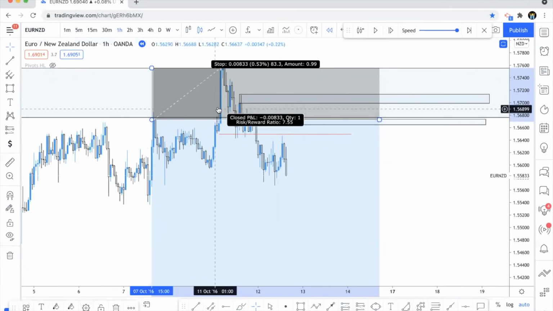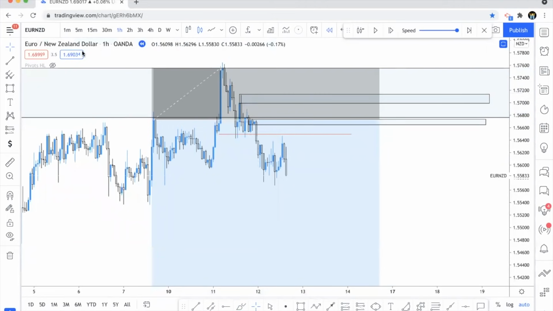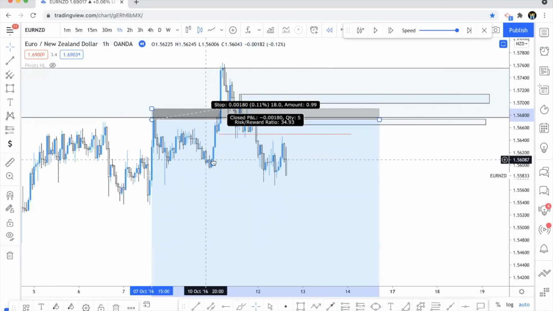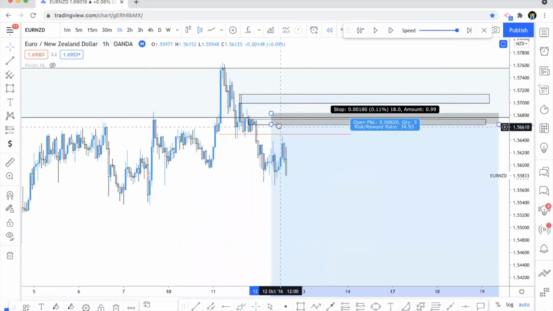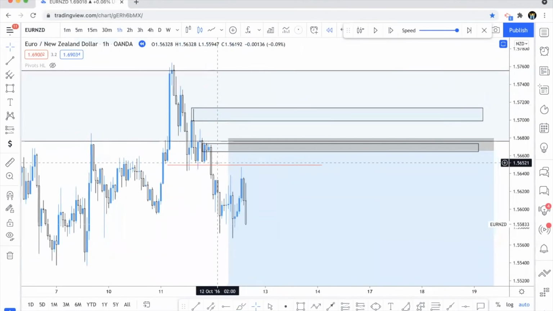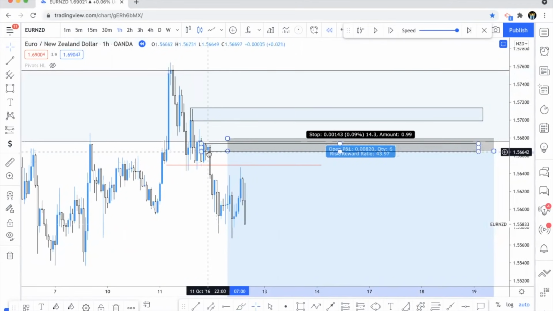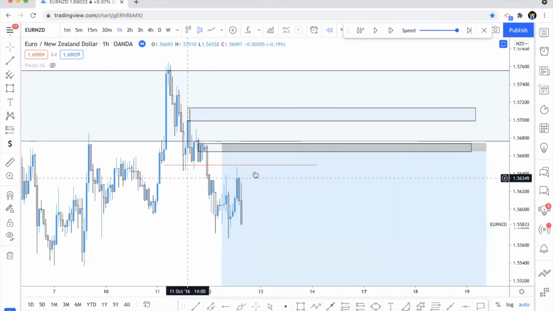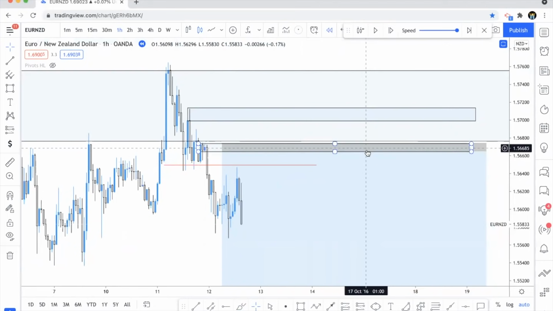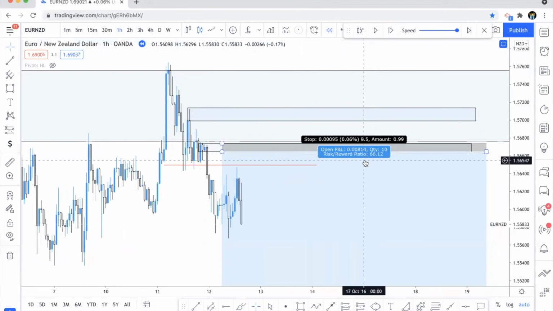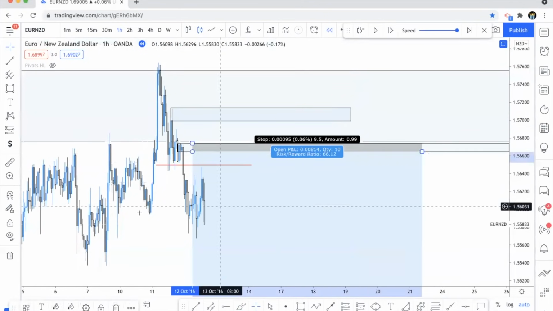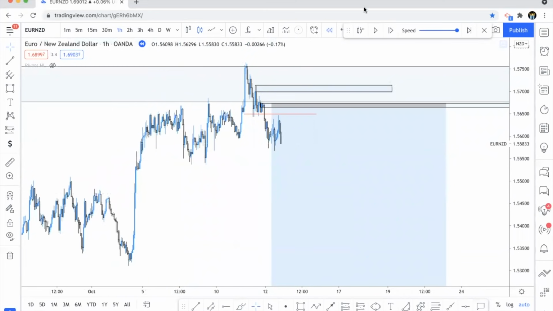You're going to be suffering a huge drawdown when the market goes inside this area, and you're going to be hurting. So what we do is when we go on a lower time frame, we want to minimize our risk, okay, and minimize as much risk as possible so we don't lose that much, right? And the way we calculate risk is based off of the order block, like right here, just like that. Okay, now look at my risk. It's down to 9.5 pips. You see that, guys? 9.5 pips. So this I feel a lot more comfortable to take. And if I had to lose it, then I would lose it and I wouldn't be sour about it.